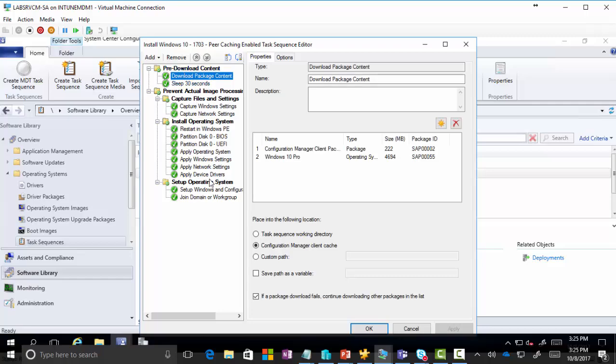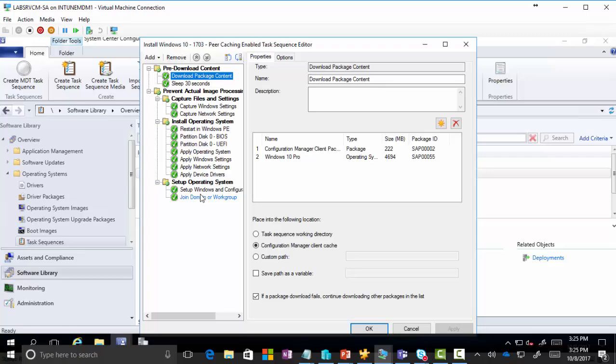Now you can look at this task sequence real quick and see, I've actually built this. I don't ever want the image to actually work because I don't want to image my systems. I'm breaking out of that image. In fact, the sleep 30 seconds will actually error out, which is fine. It breaks out of the task sequence. But what I do want to do is pre-download the content for the task sequence, assuming the task sequence is going to run, into my task sequencing environment so it's available locally and I can just use it locally, right?